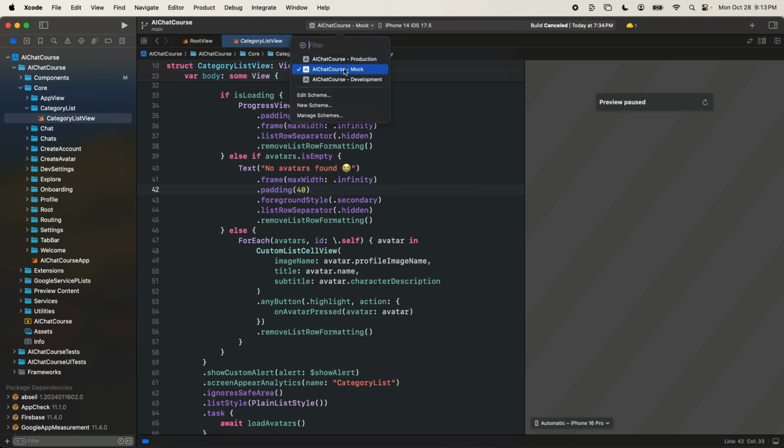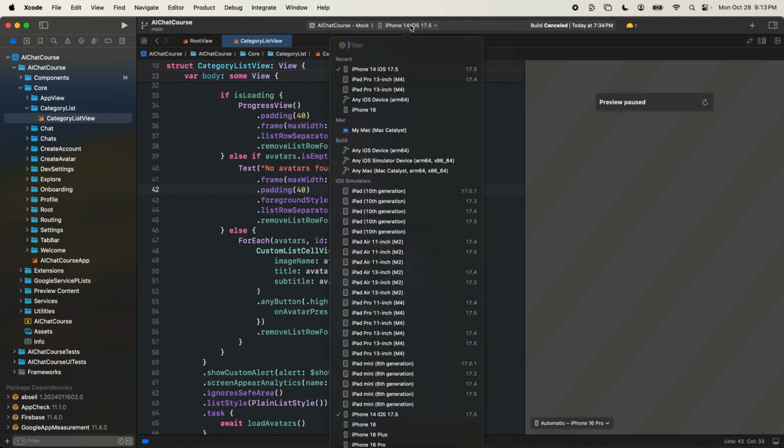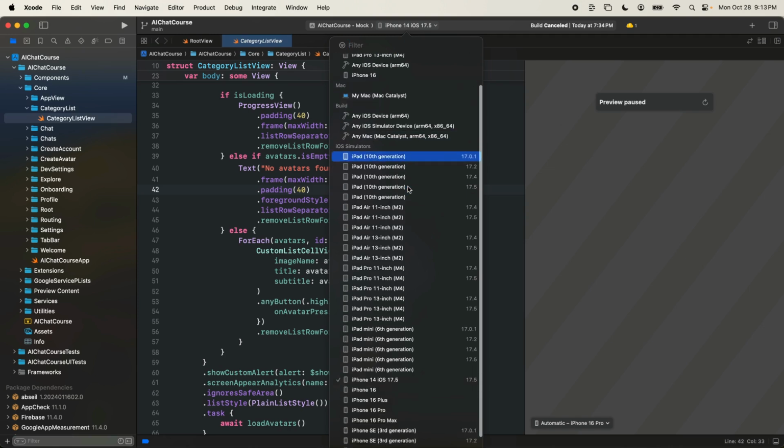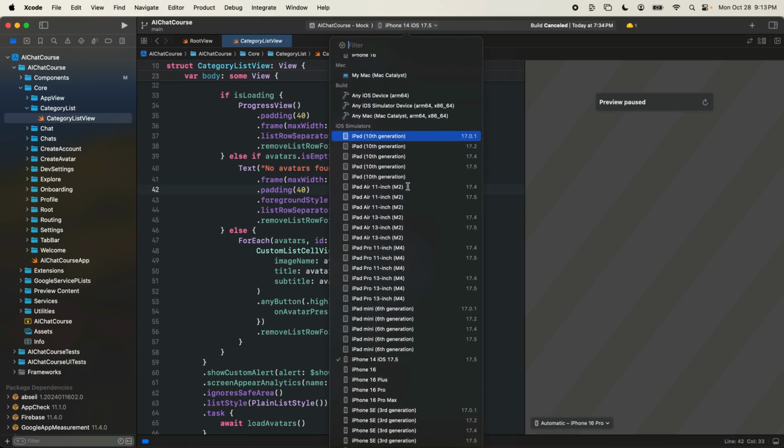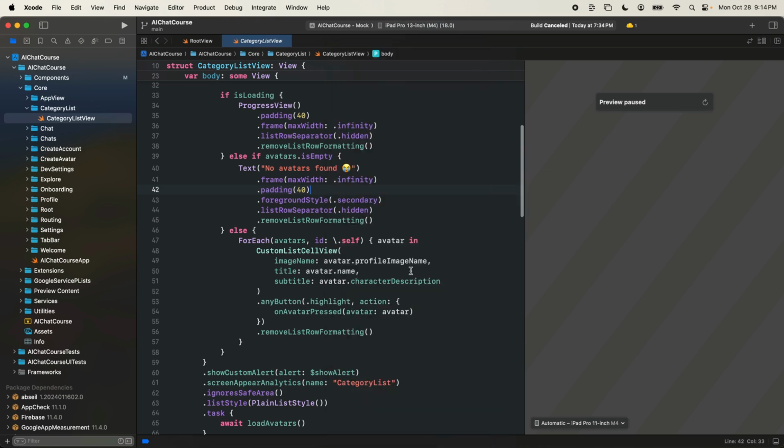I'm going to switch to the mock build. Let's also get our iPad on the screen. So I'm going to go with an iPad Pro 13-inch. Generally, when I go and test iPads, I try to find the biggest iPad and test it on that. Because if we're already supporting iPhone, and then we go to the biggest iPad, you can assume that basically everything else would fall between the iPhone and the largest iPad. So even though some of these have slightly different dimensions, the biggest one here is an iPad Pro 13-inch, and I'll just run with that for now.